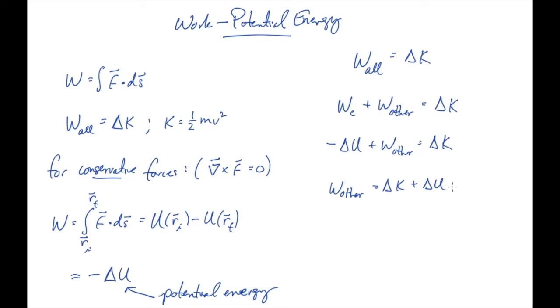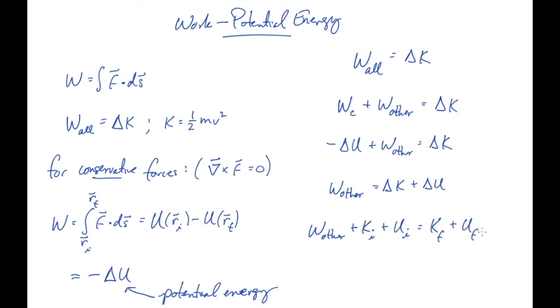All right. I like to rewrite this equation one more time, and then we'll define some terms and talk about it. These deltas are in every case final minus initial: final kinetic minus initial kinetic, final potential energy minus initial potential energy. Take those initials with a minus sign in front of them and move them to the left-hand side so that we end up with this. Work done by other forces, forces we don't have a potential energy function for, plus the initial kinetic energy, plus the initial potential energy, equals the final kinetic energy plus the final potential energy.